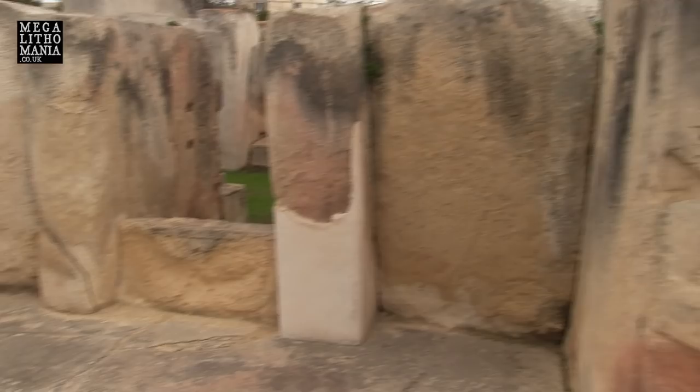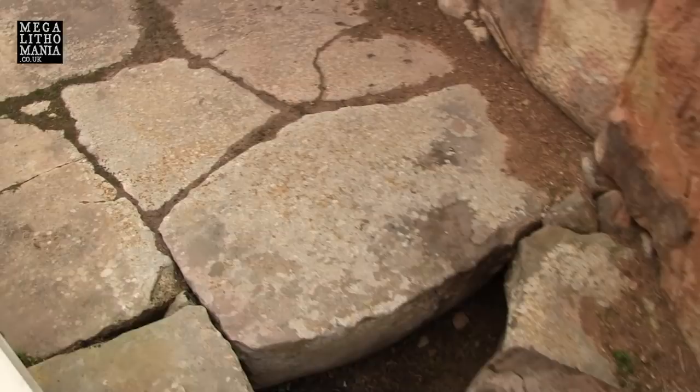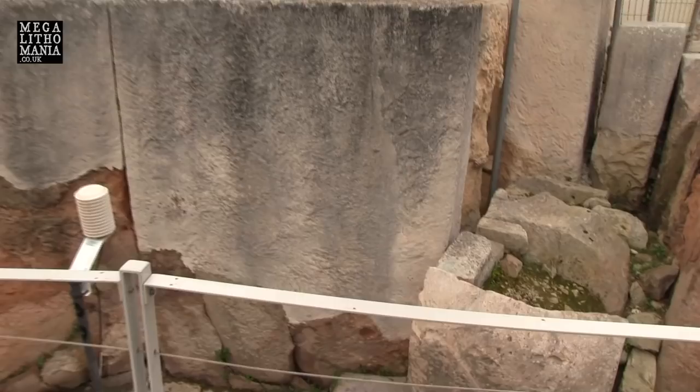See the thickness of the paving slabs, it's probably about 3 feet thick. So this whole floor was done with huge megalithic slabs. It's pretty amazing, really. I mean, they really went to town on it. They really wanted it a certain way. They weren't cutting corners. Obviously, you can see the perfect cuts here, but they were making just a precision engineered temple space, or it could have had some other practical purpose.